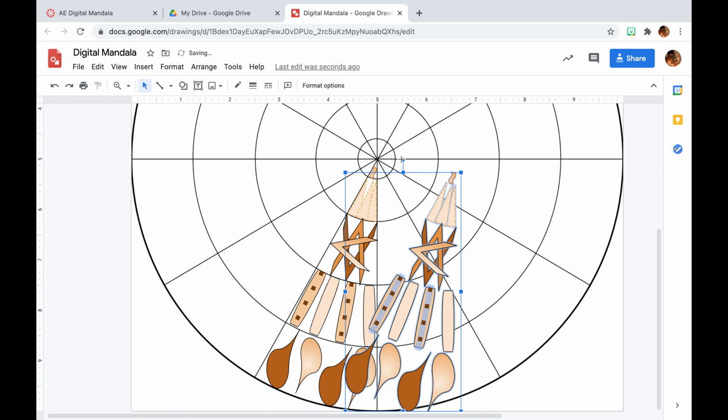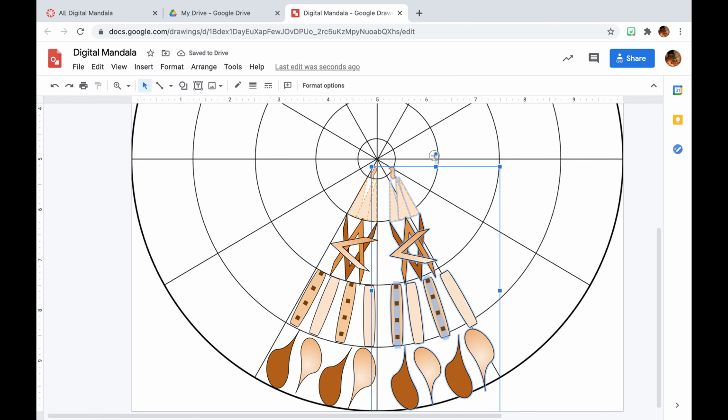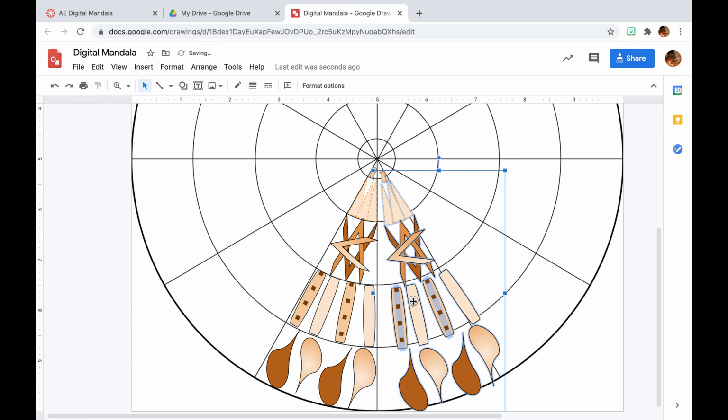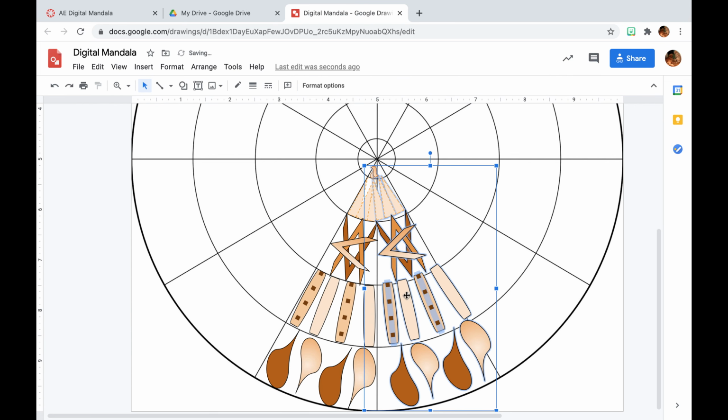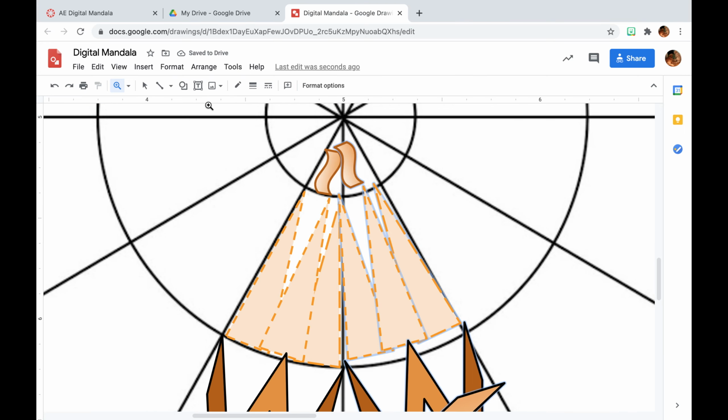And all I'm going to do is reposition it in that space. Now, if you accidentally click off of it, just go back to the undo button. But you want to fit it in there nice and perfect, and it might take a few times. It's going to be tedious. But you kind of want to get that position just right. And sometimes it's best to zoom in. Go back to the clicker. Now you've got the whole thing.